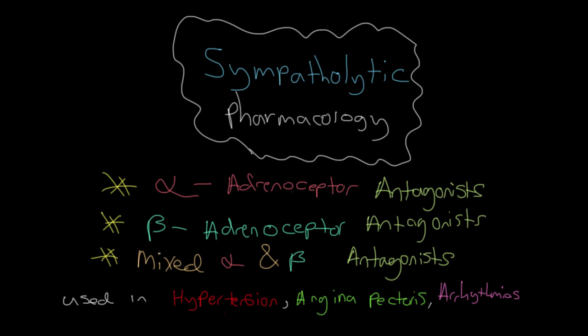Let's begin by breaking down this word a bit. We have the sympath bit, that refers to the sympathetic nervous system, and we have the lytic bit, that means breaking down or stopping. So really, the term sympatholytic just refers to any agent that stops the effects of the sympathetic nervous system and calms down or reduces the body's own stress responses. Sympatholytic drugs are used to treat a variety of clinical disorders, usually caused by excessive sympathetic stimulation, but are most commonly known for their antihypertensive and anti-anginal properties.